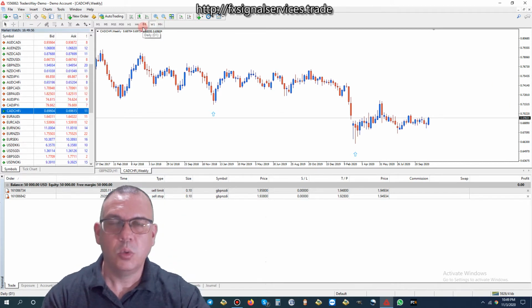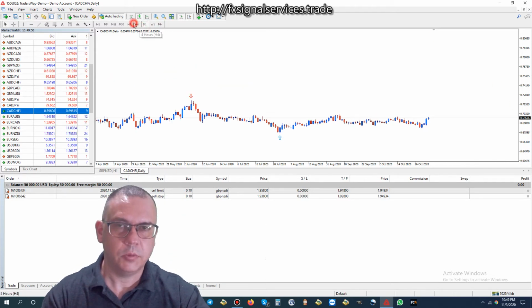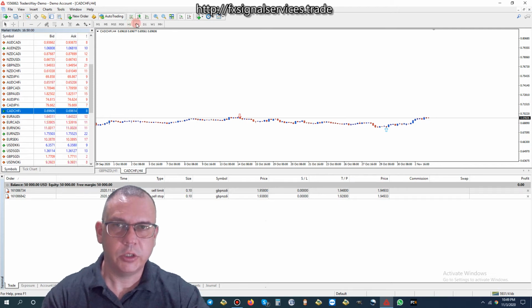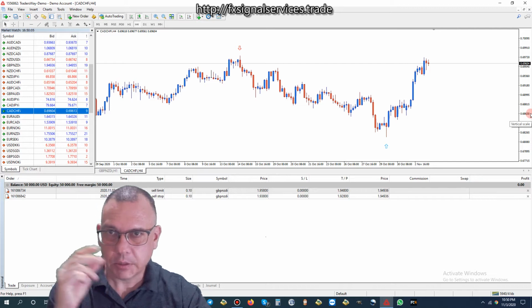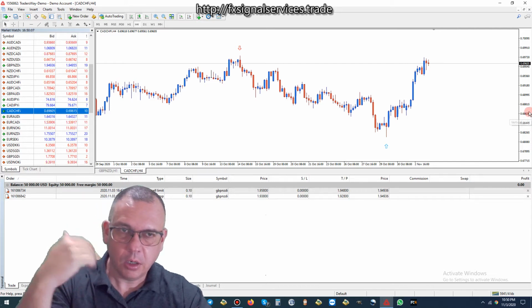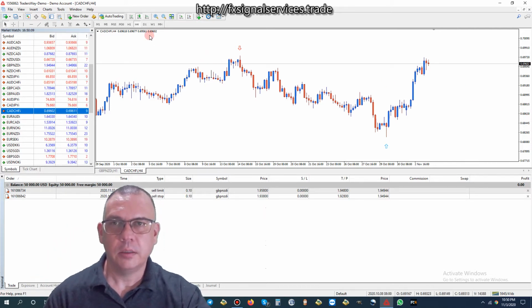Okay, you want to buy only. The 4 hour chart shows the buy. So 4 hour, daily, and weekly all show the buy. Okay, and now let's look at the smaller time frames.